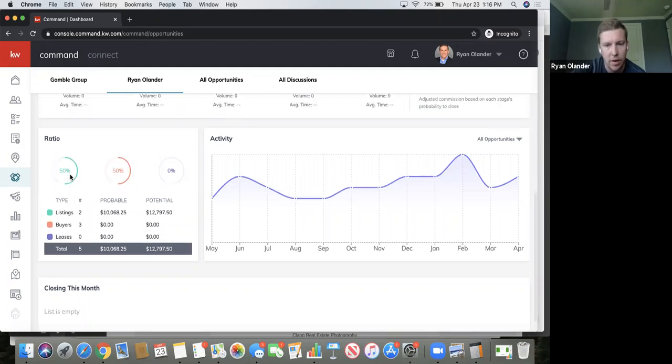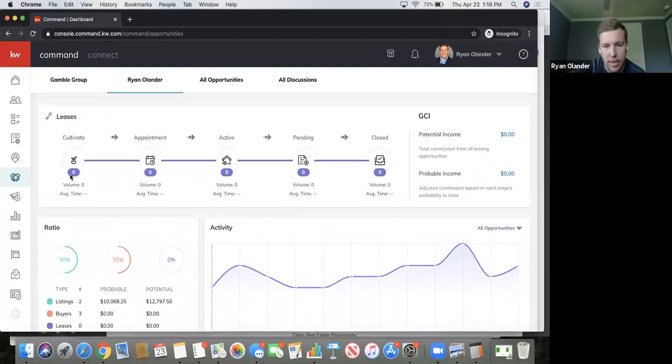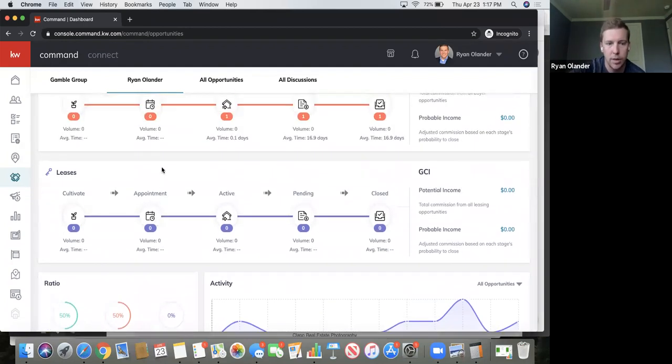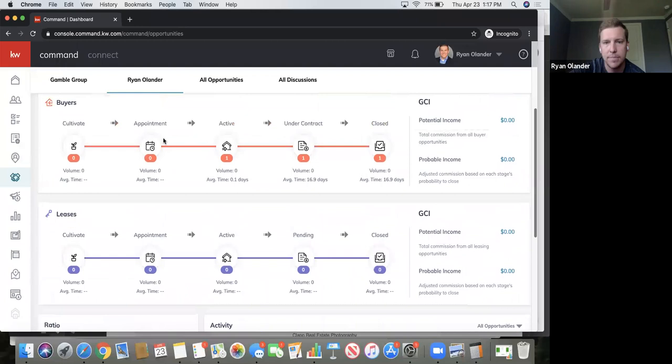You'll be able to look back on that as you do year-end reviews and say, okay, I had X number of buyer appointments and it only translated to X number of contracts, but my conversion rate's way higher on listings and listing contracts. So then you just know to focus on what you're really good at, right? Why would we spin our wheels on things that don't make us as much money? If you're really good at listing properties and getting them sold, I would put 90% of your effort into getting listing appointments and new listings, because that's what's going to make you the most money. It allows you to really understand your business better than just willy-nilly looking for people who want to buy and sell houses. It'll just keep it more streamlined.